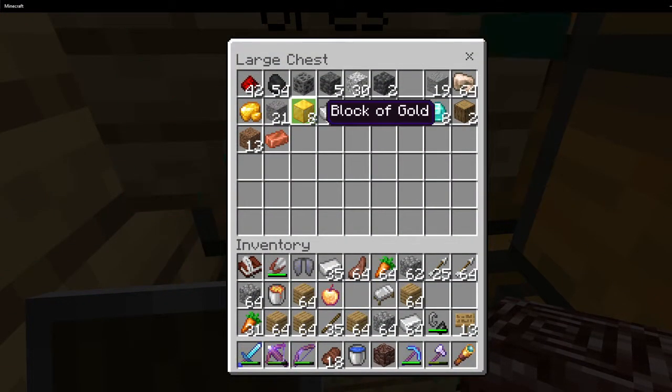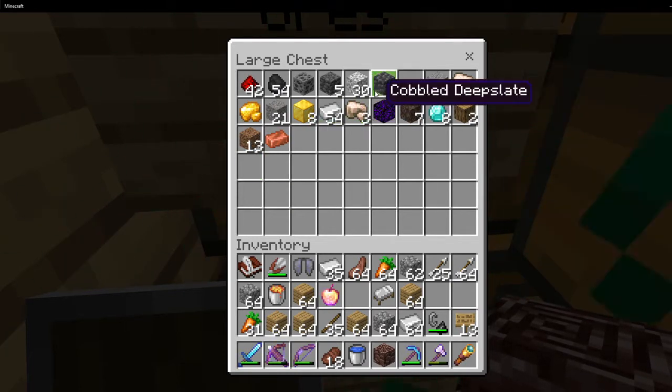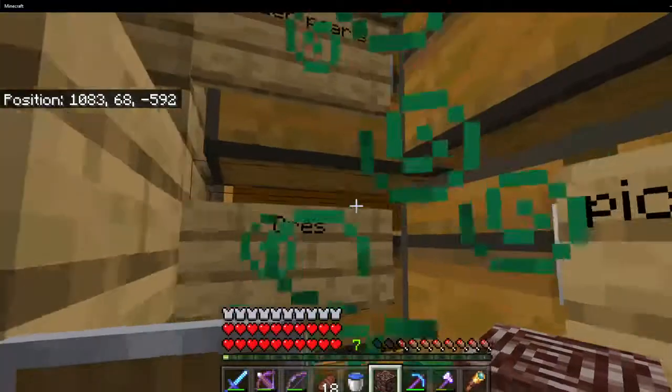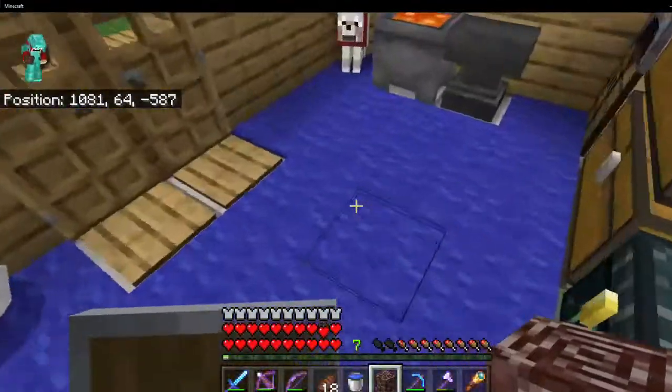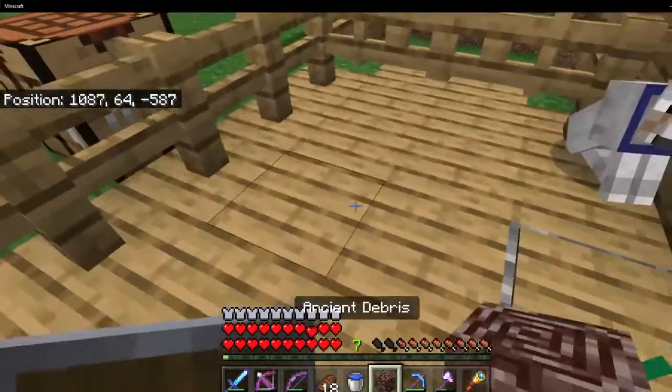And geez Louise, he's got a lot of gold and iron. And oh my gosh, that's a lot of coal. Where did he get this stuff? He has like no diamonds though. I'm gonna go get rid of this ancient debris because look how fast I can break it.